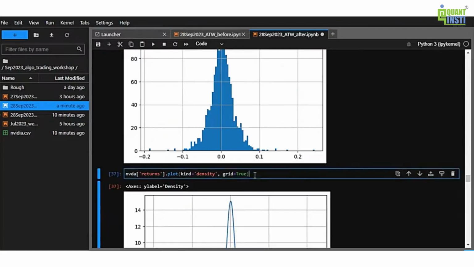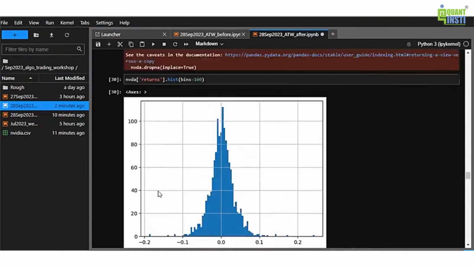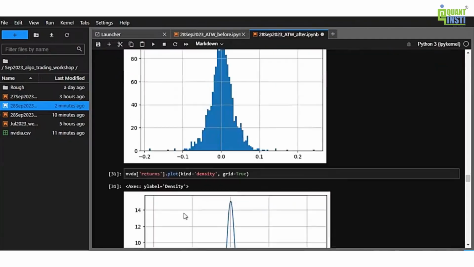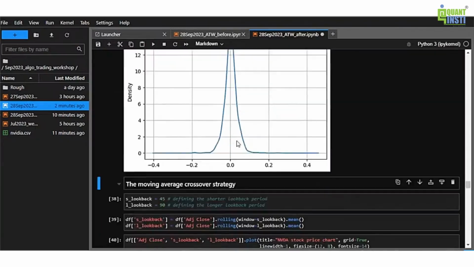So it gives you a different view of the same data. This is essentially like plotting a curve around this. So what our eyes were doing implicitly is being done explicitly when you get a density plot going, right?